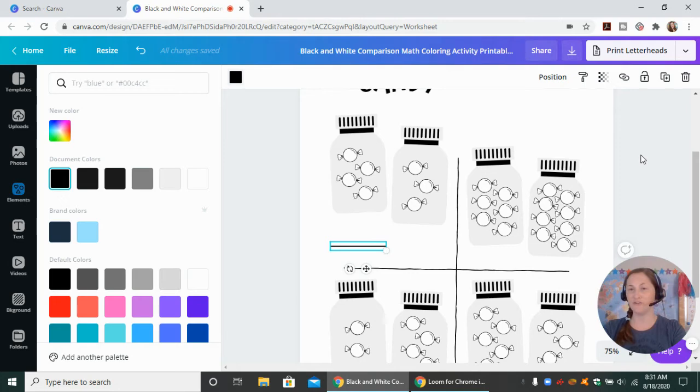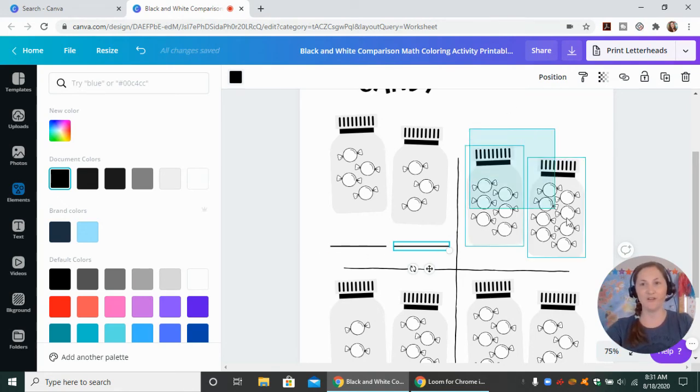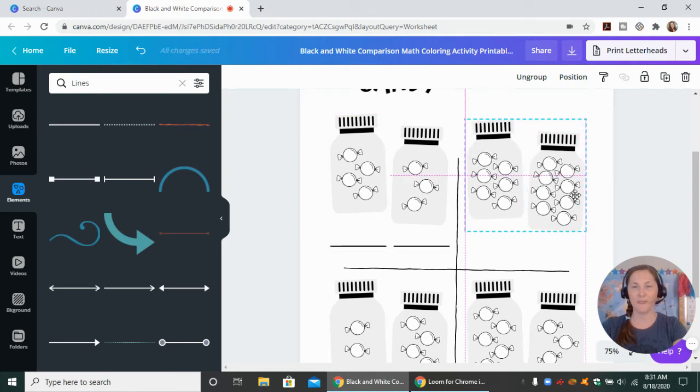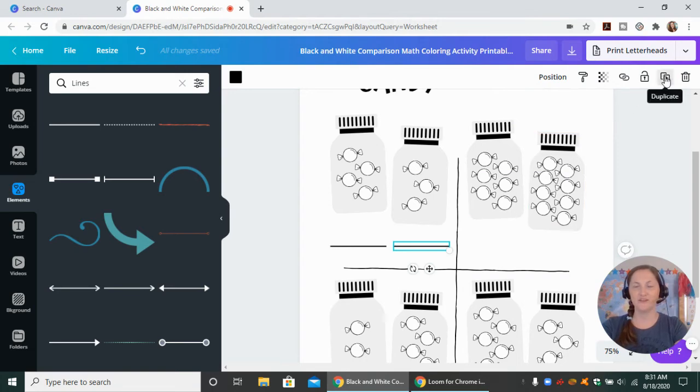Now, I want to do this under all of my candy jars. So I'm going to come up here to duplicate while I'm still selected on that line. And it's going to let me line it up right there. Ta-da! I can do this on all of them. I select all my candy jars. I lift them up. There they go. Same thing. Click on my line. Duplicate it. Bring it over. It's going to show me how it's lined up there. Isn't that nice? Same thing. Duplicate it. Do you see how easy this is?